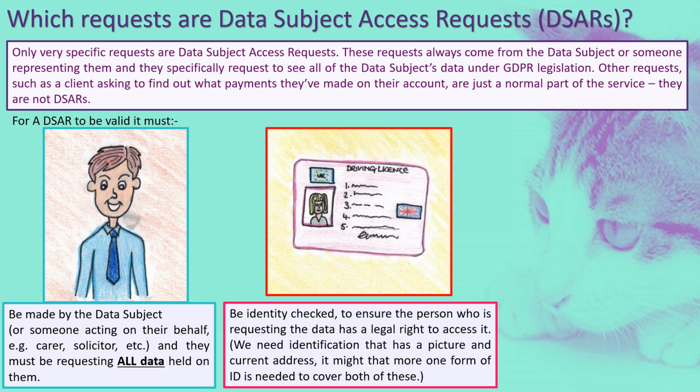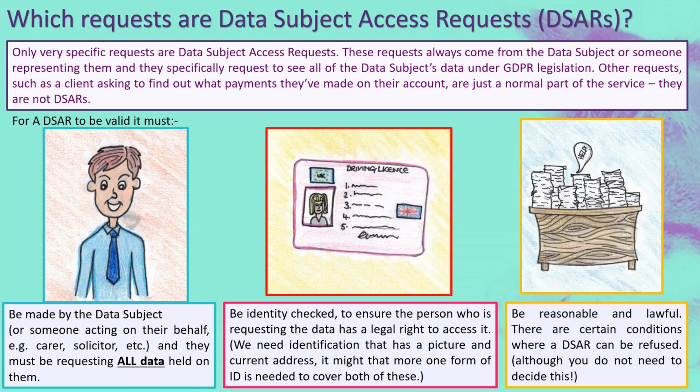If for whatever reason the name or address details do not match what we have on record, we need corroborating evidence. So if they've changed their name due to marriage or divorce, we need to see some form of documentation to verify this. If the address is different, then ideally we should see additional identification that shows a link to the address on record.